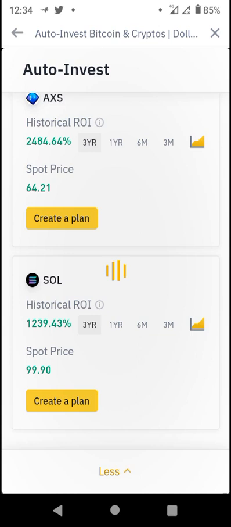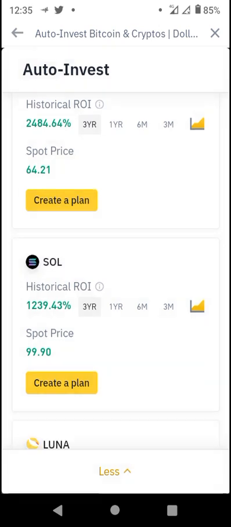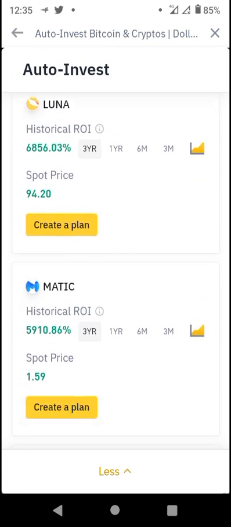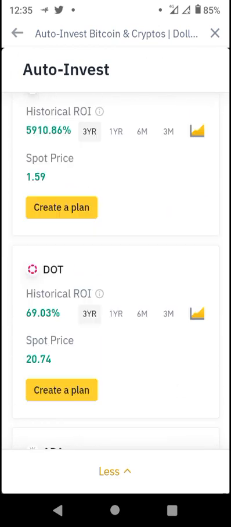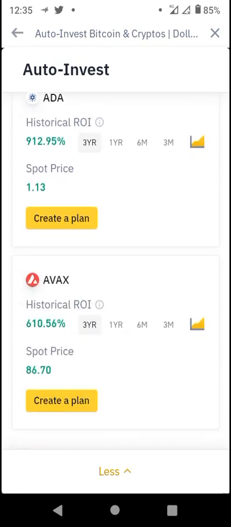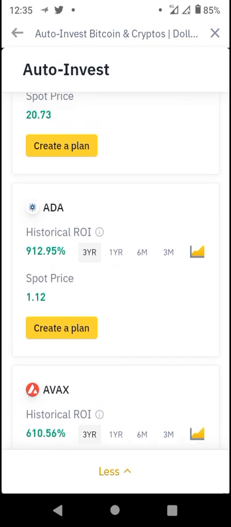You can also drop your feedback in the comment section to let us know what you think about the Auto-Invest, and also which crypto assets you would like to see listed on the Binance Auto-Invest feature. We currently have loads of users rooting for ApeCoin. ApeCoin just got launched, and I think it's a good project that users will want to automatically invest in in the long run. So we have AVAX, we have ADA, we have loads of them.